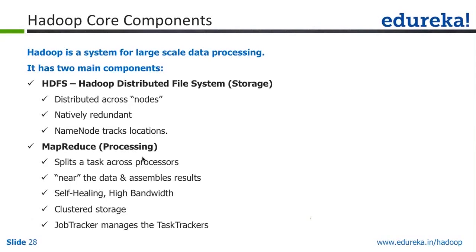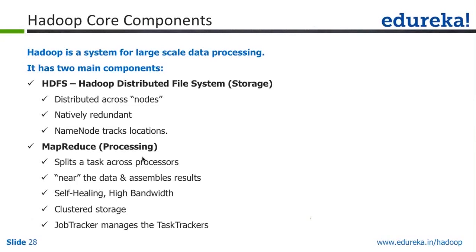If you look at the powered by link which I pointed out earlier, you will see the kind of cluster people have built, and the configuration of the machines used for data nodes and for name nodes. The data is put across data nodes. They are natively redundant, which means the redundancy is built in: all the data present on one node is replicated on other nodes as well to avoid failures.